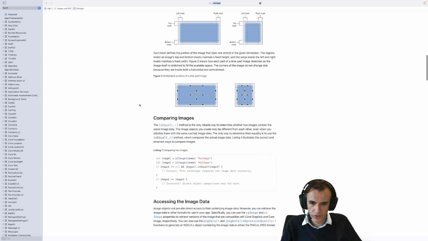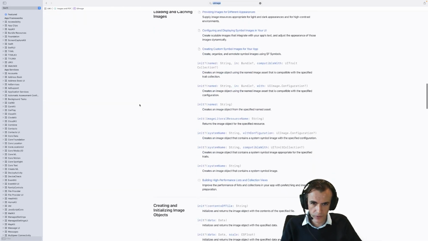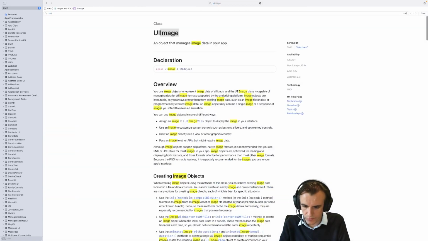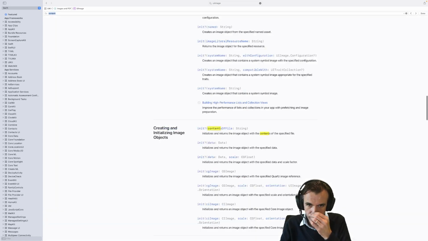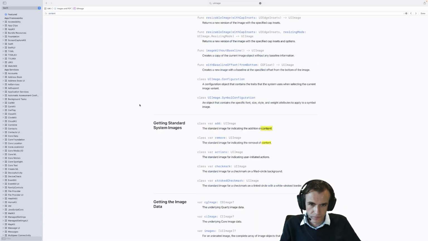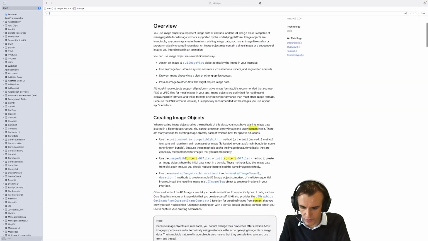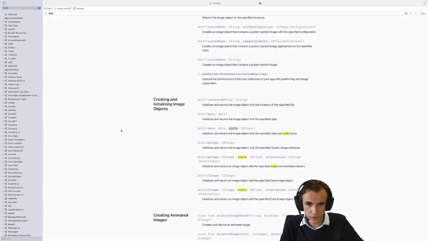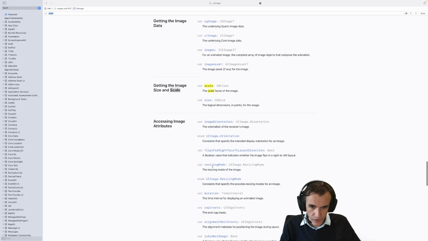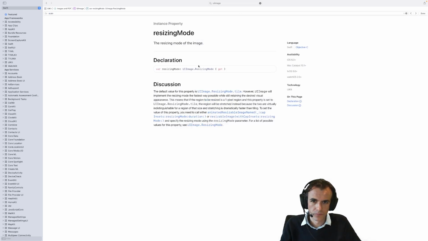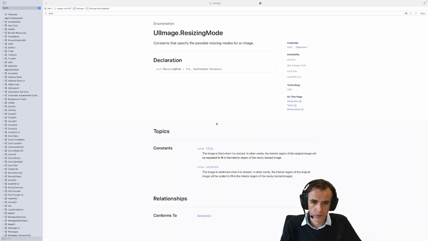It's got a content type, which I can look for. Content. Scale. I can't remember what it's called. I have to look for it. Scale, image orientation, resizing mode. Okay, I think it's this one. So let's have a look at resizing mode.